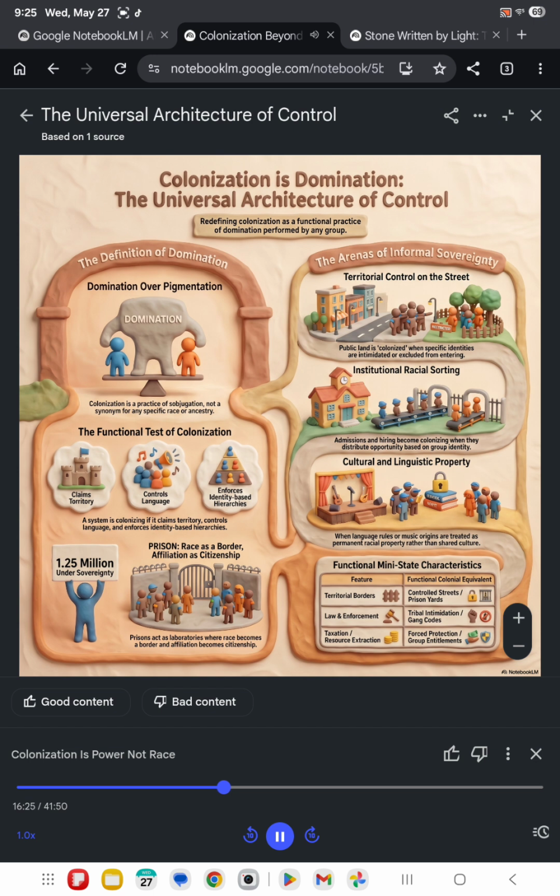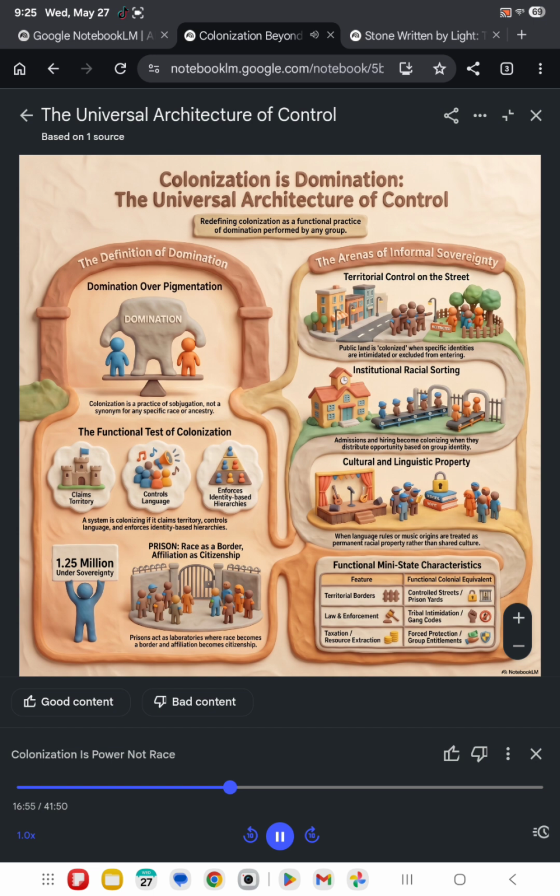Right. The prison yard shows us the naked, skeletal form of what the open street can become when lawful public order fails. Equal law is completely replaced by tribal enforcement. Which is a heavy thought. It is. It demonstrates that the urge to dominate, to categorize humans by identity, and to fiercely control territory is a universal human capacity. It is not a genetic trait tied to one specific race or a historical anomaly tied to European ships. It is human nature under pressure.